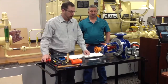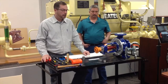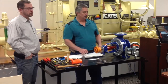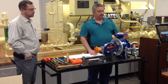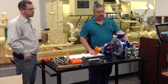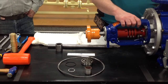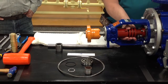Hello, we're going to do a demonstration on how to rebuild a SIHI centrifugal pump today. My name is Chip McDaniel and this is Jimmy Wright. Nice to meet you. We have actually gone to school to learn how to rebuild one of these SIHI pumps. The first part here that my hand is on, the blue, is the actual impeller housing. This here, the gray, is the casing. This part here is the bracket bearing housing. And then the red part is the O-ring housing.